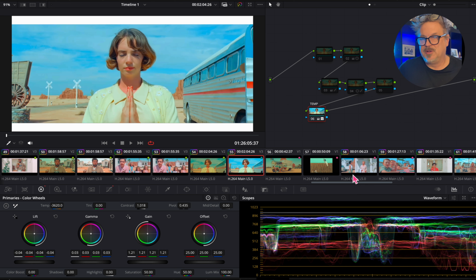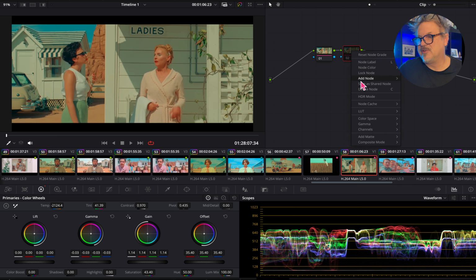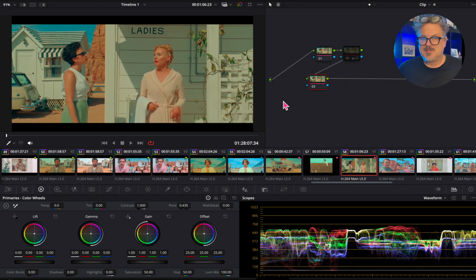Let's maybe do one more. So let's say we take this look, add another serial. And I don't think this one works very often, but you know what? Let's do maybe the black dropper and see what happens.